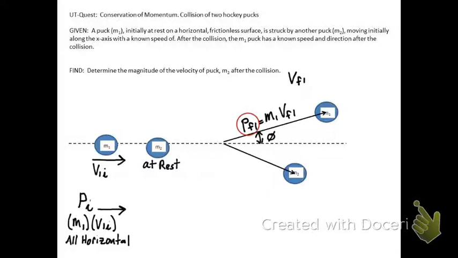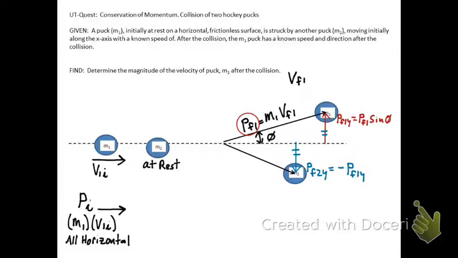So how am I going to go about this? Well, the key is I know everything about puck 1, so what's left over has to belong to puck 2. Let me show you what I mean. All right, if I look at puck 1, it's got a y component that I can easily calculate. That y component has to be equal and opposite in magnitude to the y component of the second puck. How do I know this? Because the y components must cancel out.